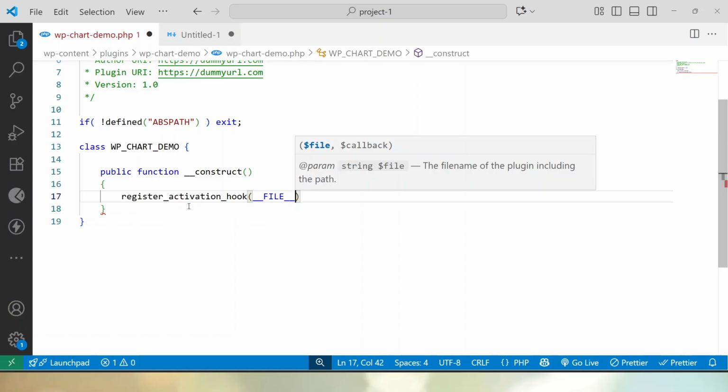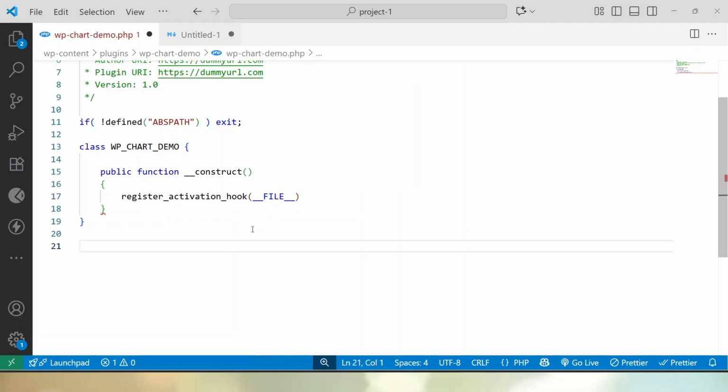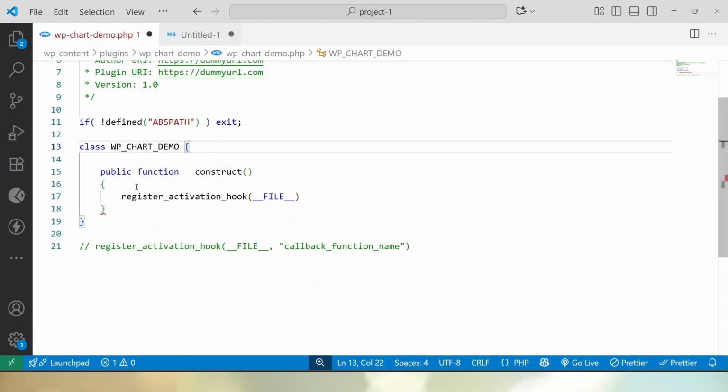So I am following a class-based approach. Let's say I'm not following a class-based approach to create this custom plugin. In that case, the first argument is okay, and the second is just the callback function name. But inside a class, we know that all the functions inside this class are methods, and to call those methods we have to use the object of that class.